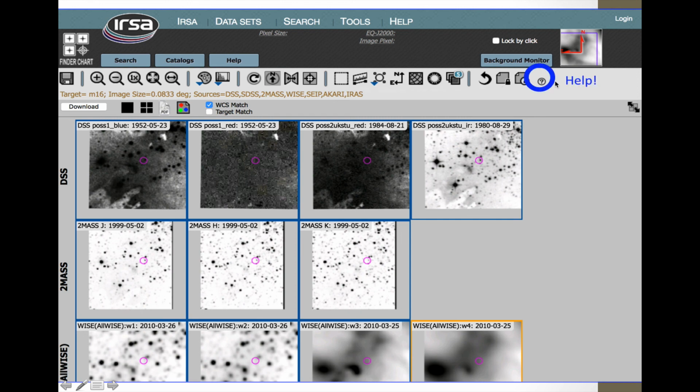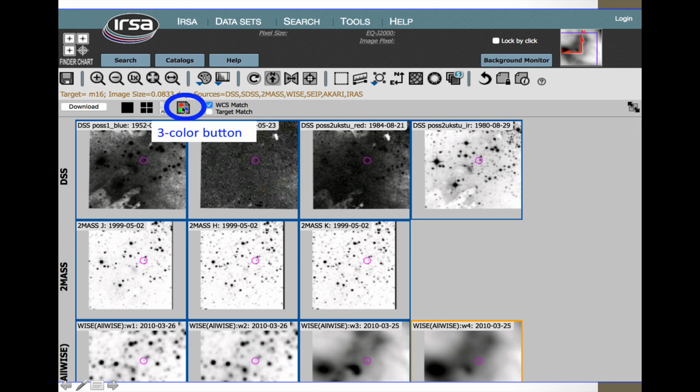If you need help, click on the help button there. It'll give you access to the whole document. There's also these context-sensitive help markers throughout these tools, which if you click on them wherever you are, it'll drop you to the right place and help that corresponds to whatever it is that you're looking at. The color table and stretch issues that we were talking about earlier are there. You can see their pull-down menus to make each of the images bigger so that you can look at it in more detail. You can click on that.